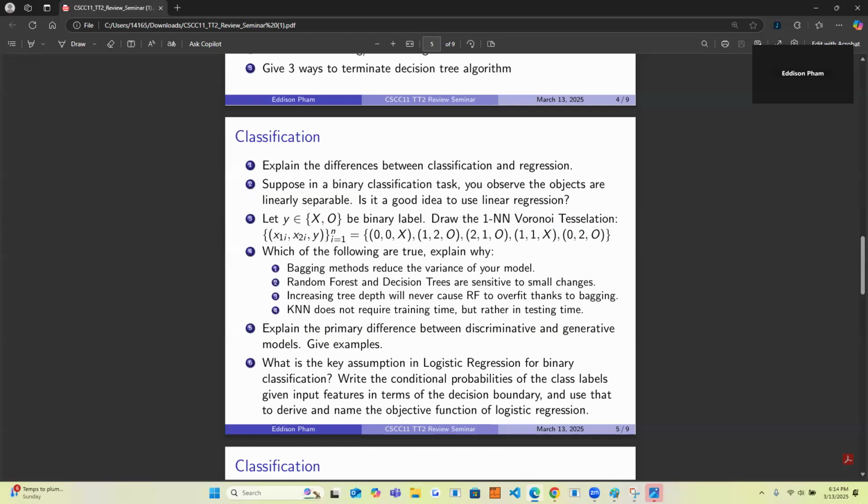I don't know if I have the notes on right now, but I'll give you guys 7 minutes to do this question, so that you can pull up the notes and figure out what the Voronoi tessellation is. I'll give you until 6:20 to do this question. And also, this is for 1-NN, so we're comparing it to the closest neighbor, not necessarily the second or third.